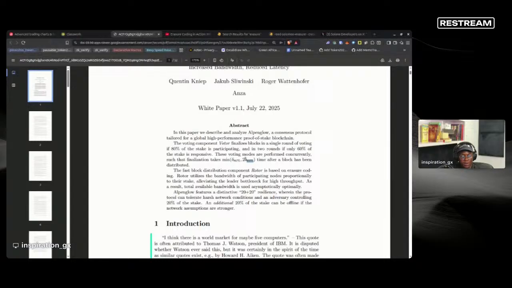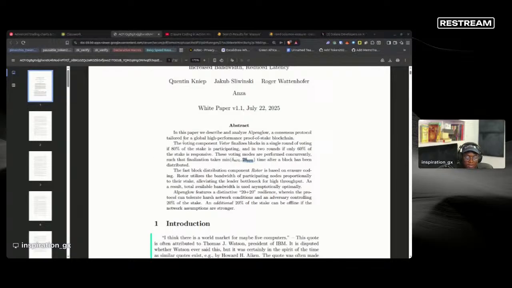So whichever of these conditions is true makes the transaction work, basically. At the same time, we're checking if 80% of the stake agrees, or if, in two rounds, 60% of the stake agrees. Now let's read what it says after I've done the explanation. Let's now read what it says at the 1 minute.